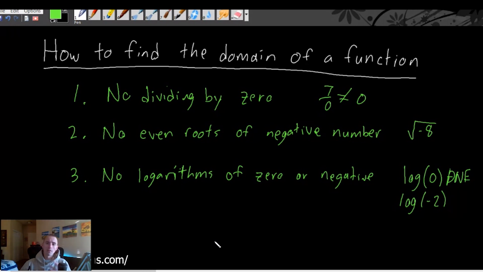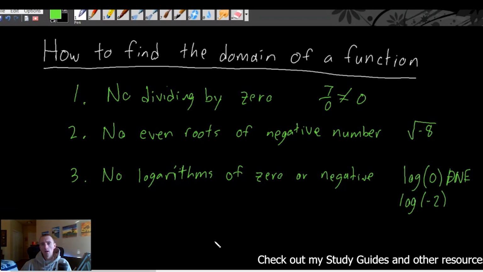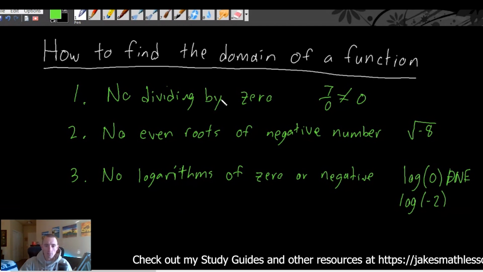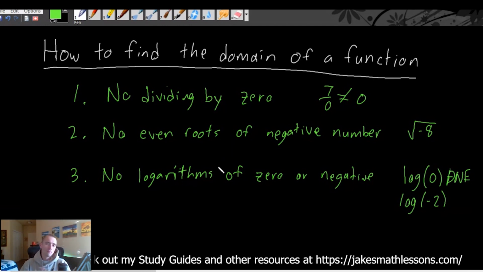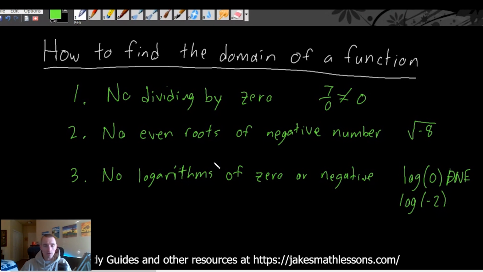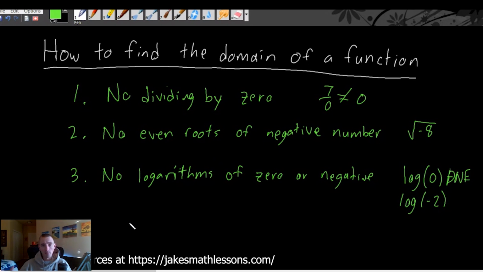These three things are going to account for 99% of the things that cause domain restrictions within a function that you typically run into in any calculus or pre-calculus class. I don't ever like to say that it's going to account for 100%. There might be other weird functions out there with some sort of input that's undefined. But if you make sure to avoid these three things in any pre-calc or calculus class, you're going to be able to account for all the domain issues, or chunks of a domain, that you should remove from all real numbers.